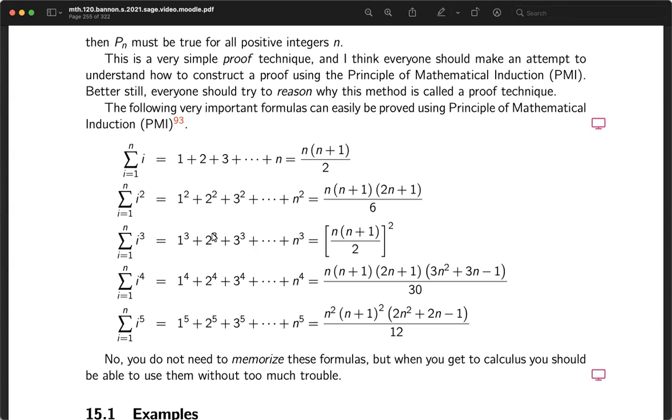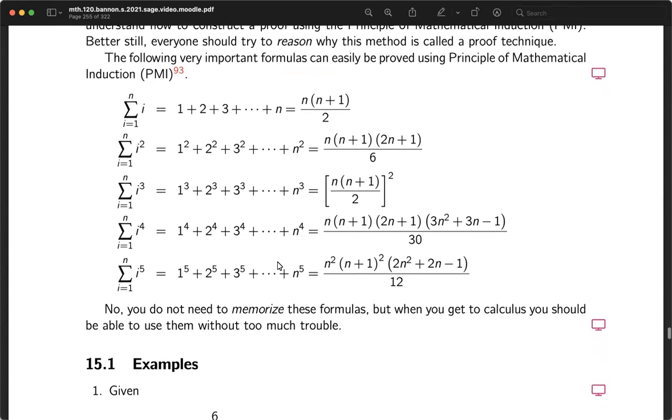What does that one say? The sum of the cubes, 1 cubed, 2 cubed, 3 cubed, all the way up to n cubed, would be equal to this statement over here. Again, there's also the sum of 1 to the 4th, 2 to the 4th, 3 to the 4th, up to n to the 4th. That form is a little complicated. We can actually prove it though. My intent is not to memorize that. I wouldn't want to memorize that either. My intent is to prove it. Granted, as you go through mathematics, the other intent is, how did people come up with these formulas?